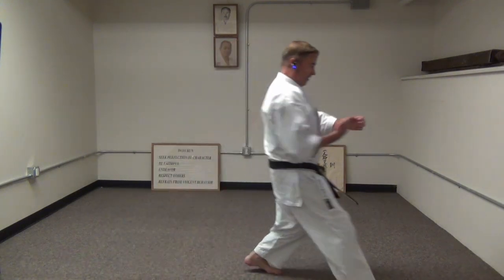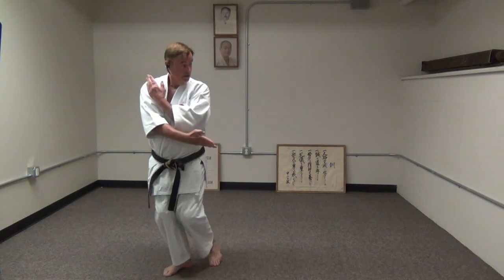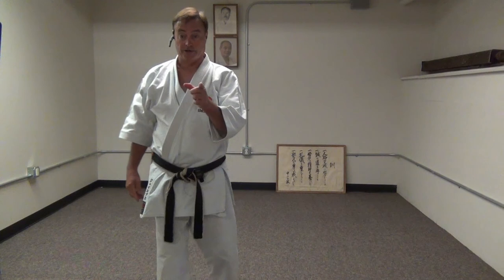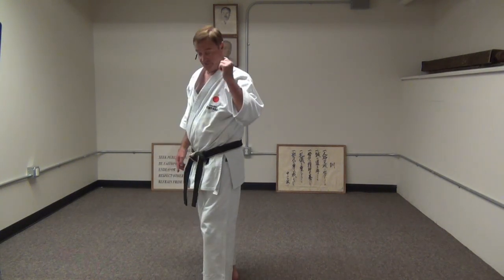Okay, we kick, step, punch. Okay, then we turn the other direction. It is really important, and these last few, you're going the opposite direction. They're harder than the first one.